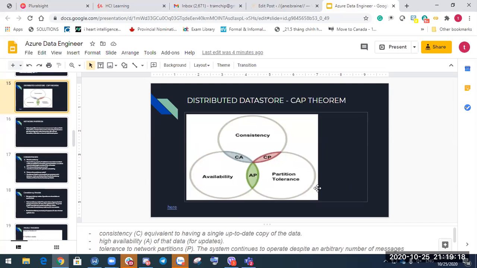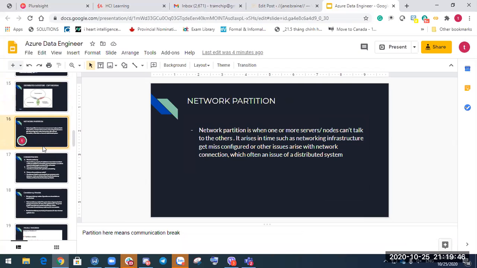So remember, here I talked about partition tolerance, right? And I hope you still remember what partition tolerance is. Just want to quiz you a little bit. So, okay. Partition tolerance: a partition is when the network takes a break. Basically that's what partition means. So partition here means there's a communication break, and we will see in a later session how partition carries another meaning in data.